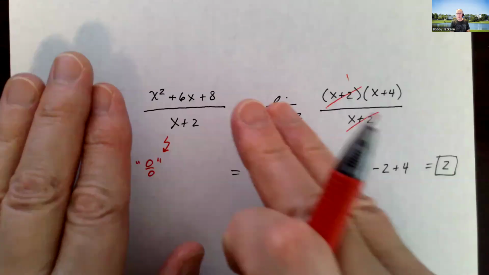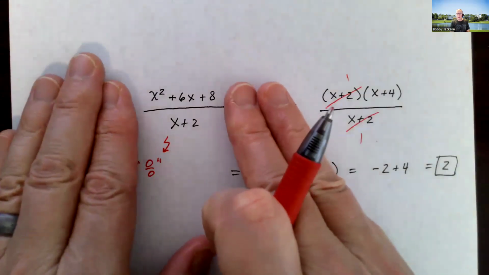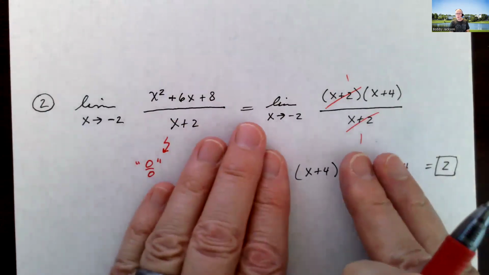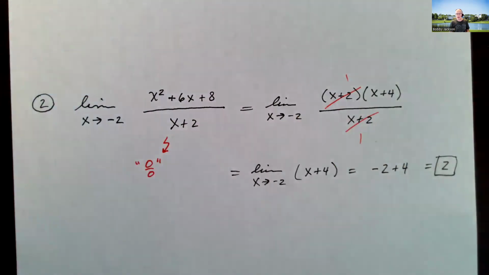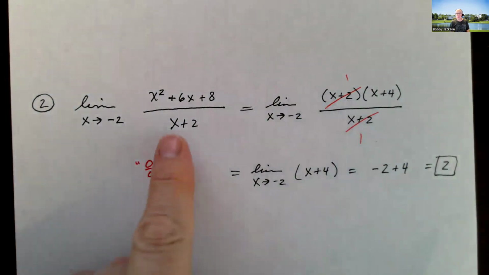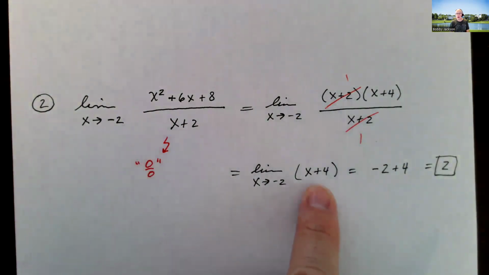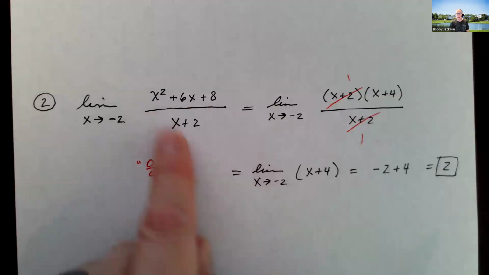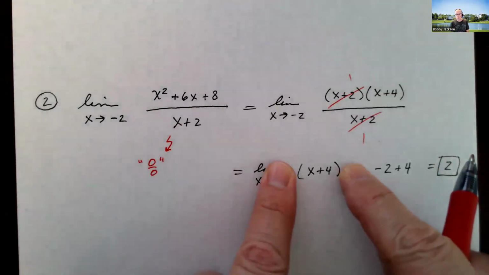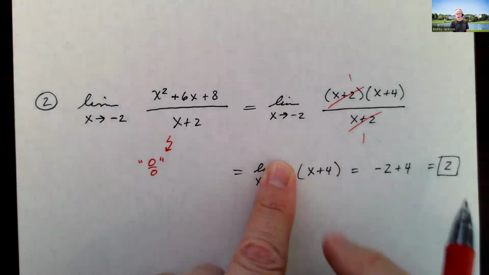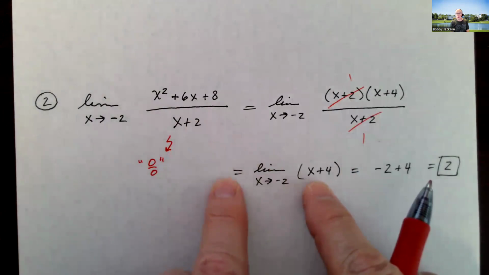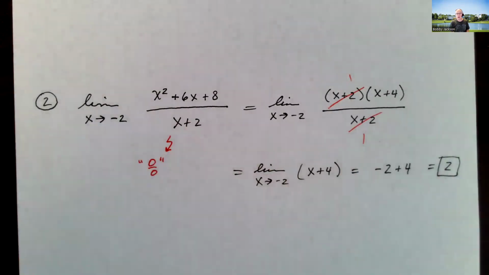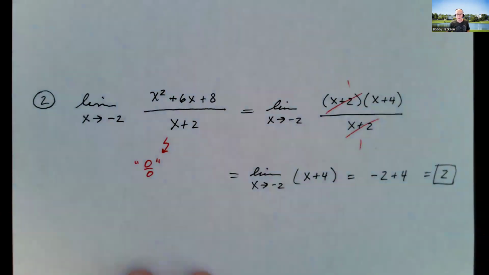So again, all we're doing here is looking at this function, and the limit of this function is the same as the limit of this function because x plus 4 and the original function are the same for all values of x except x equal to -2. Obviously, this is undefined at -2, but this is not. If we graph this function here, what would we see? We would see this function, which, if you recognize, x plus 4 is just a line. The graph is a line, but there's a hole at -2 comma 2, right? And so that's what's going on graphically.